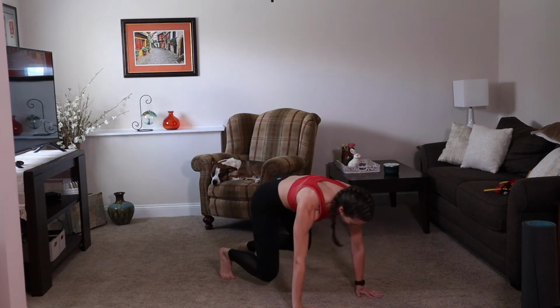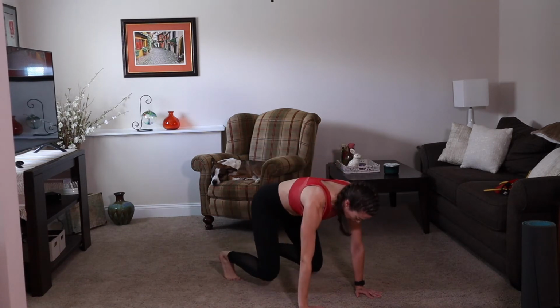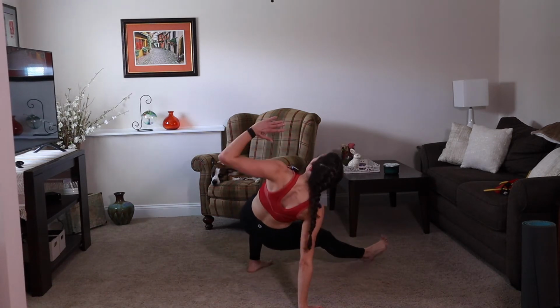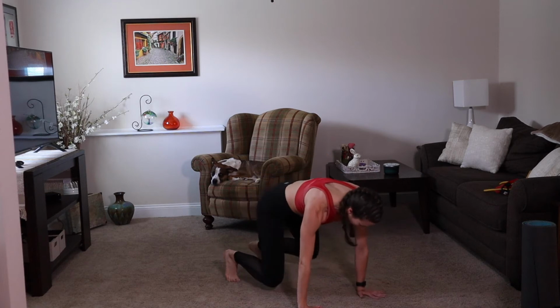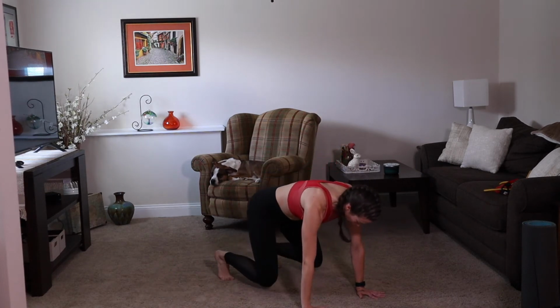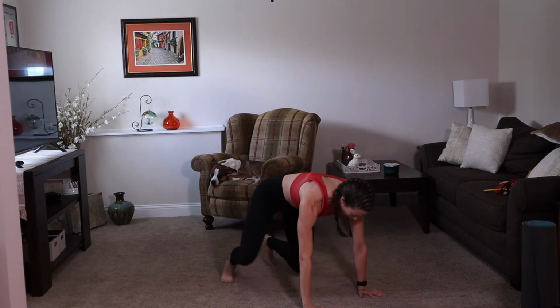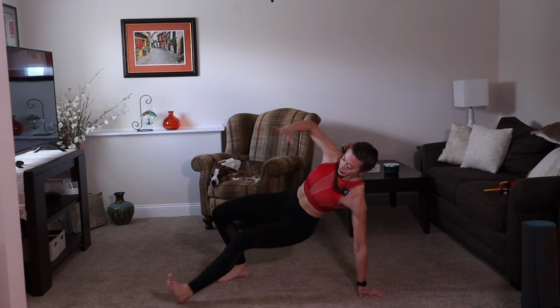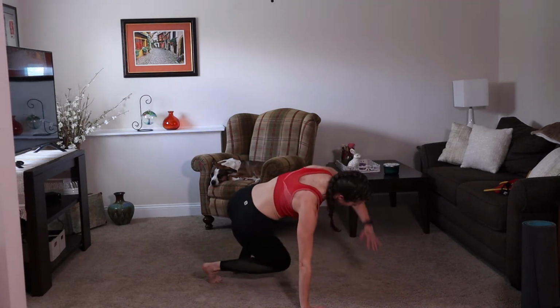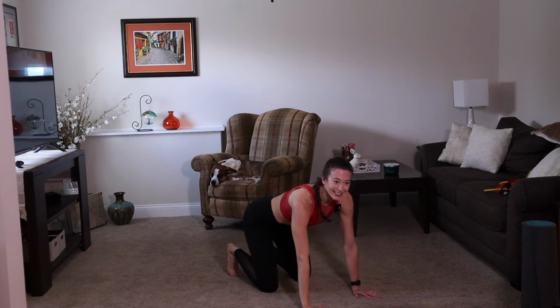Good, stay here. It's nice and controlled. So the knees are staying in line with those hips underneath you, and those hands and wrists are underneath your shoulders as you come back down, facing the floor. Nice and controlled. Bring it back. 1 more, both sides. Back forward, relax, good job.